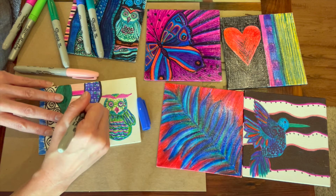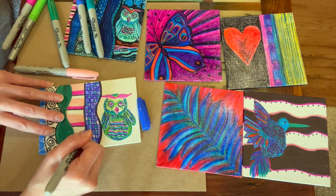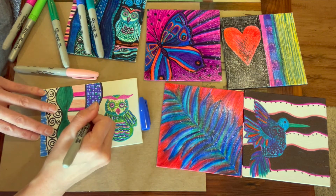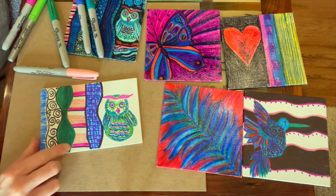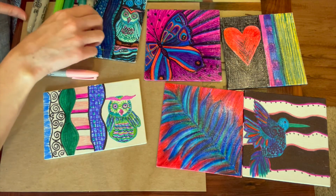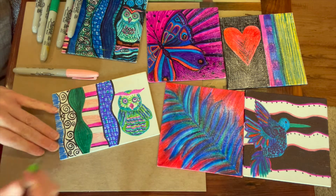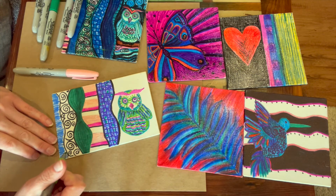And I'm not leaving any squares white now. I'm just going in and filling the rest in. I think that's good. Let's go back to these spirals, and then we're gonna work on the behind the owl. And so let's bring in that bright green. And so you can kind of do more spirals, or you can just go in between.